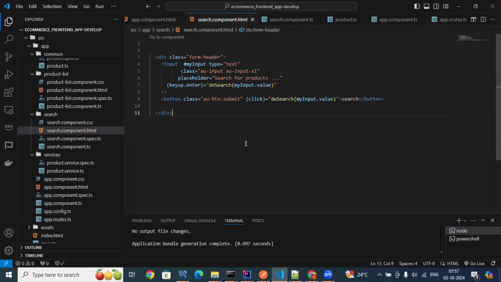If you see line number 4, the input field is available, and he mapped it to my input binding variable. It is JavaScript functionality, right? Yes, we are getting the event. Whatever you enter in the text field will be stored in my input. That my input dot value is passed to the doSearch method, so the doSearch method gets the input field value as a parameter.